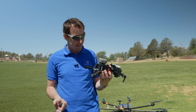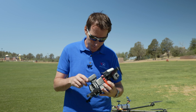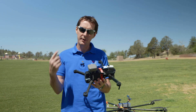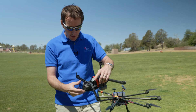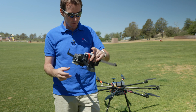Here's the Menti right here. Pretty much the same design that we've seen before, except this time you can actually change the entire top right here. We'll show you how to do that after we do the first flight. We have a camera that we put on here — the GoPro — just so we can see the parachute deploy. And then at the bottom, we put an action cam from DJI, and we're going to see what it records on impact.